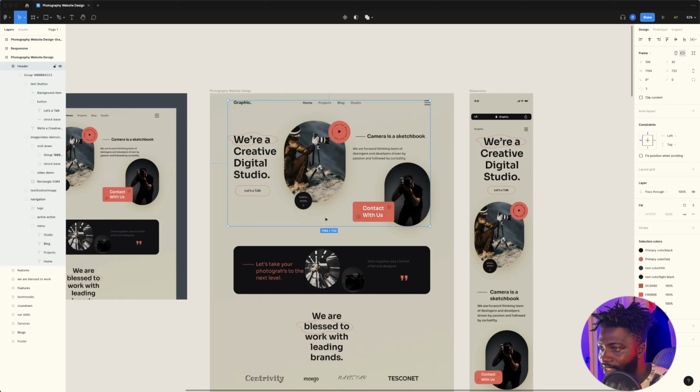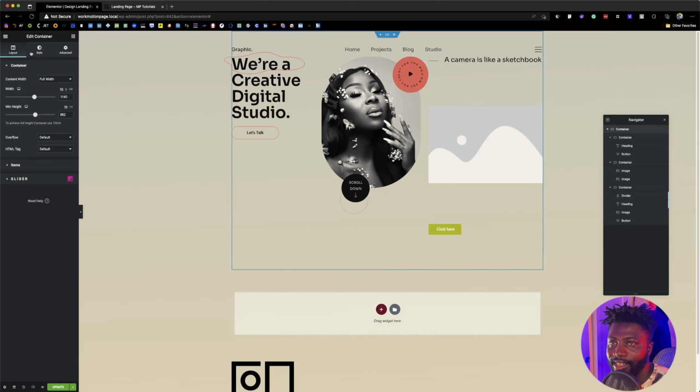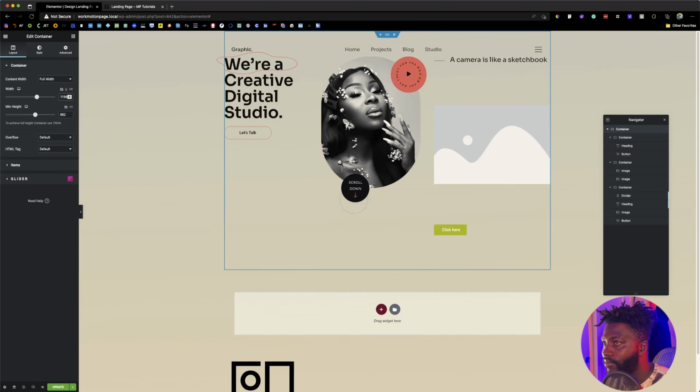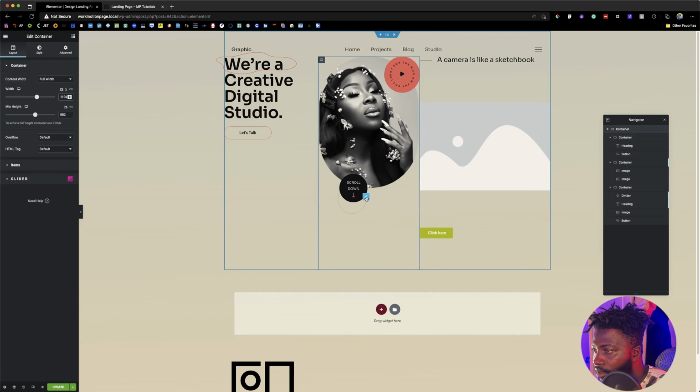Okay, so as you can see, the length of the hero section is 1194. So I'm going to come back here, click on the main container, change the width to 1194. All right. And then I'm going to make sure that this other container is not that big. Make it smaller like that. That should be fine. Yeah, that should be good. Probably I might want to fix this later on, but this should be all right for this text.